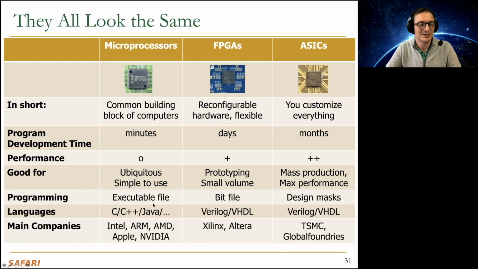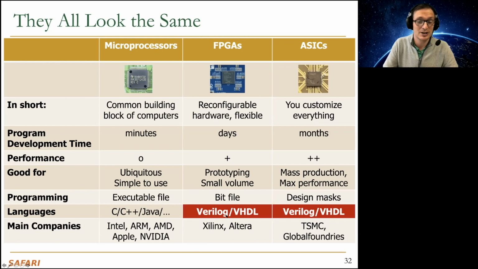Okay, so programming: your general purpose programs, microprocessors are programmed using general purpose languages. FPGAs, you will learn a lot about Verilog, and you will generate bit files that will be downloaded into the FPGAs to reconfigure the connections as well as lookup tables. And then ASICs are actually also programmed using Verilog and VHDL, but you don't go through a bit file. In the end, this gets translated into design masks that form the ASIC circuitry. And you can see there are some main companies, and these keep changing over time, usually. And you can argue that actually there are a bunch of different companies that are doing FPGAs and ASICs today also, so I'm not going to focus on that.